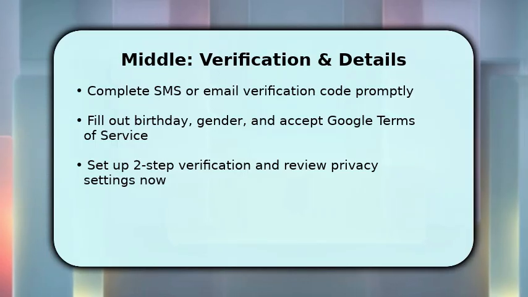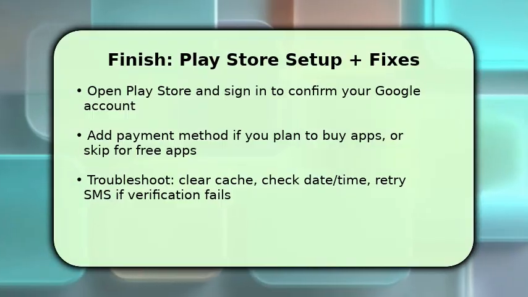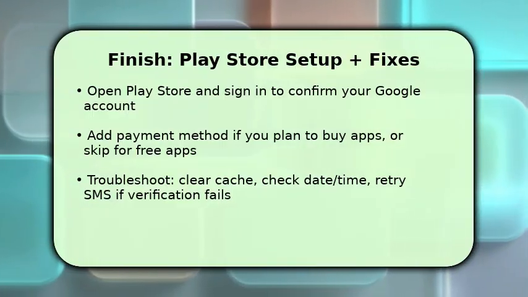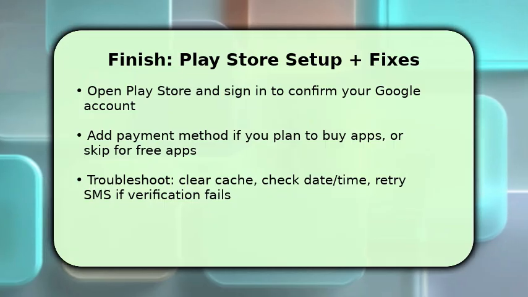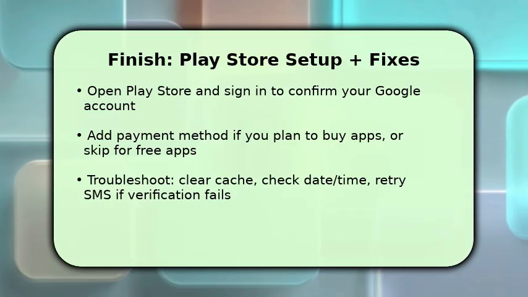To finish, open the Play Store and sign in with your new Google account. The app will load your profile and preferences. If you plan to buy apps, add a payment method via menu, right arrow, payments and subscriptions. Otherwise, skip and install free apps to confirm the account works.